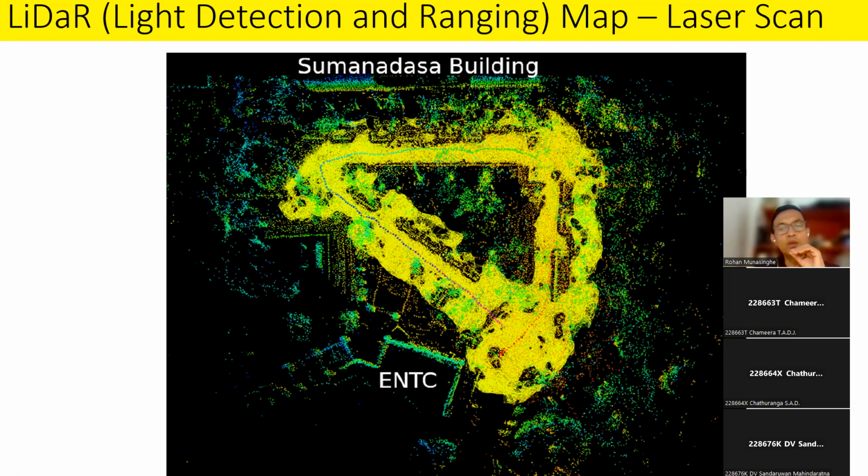So the yellow areas are the free space. Okay. Green and black, other areas are actually not very safe to navigate, right? So this is the first thing the robot needs to plan its trajectory. There should be a continuous connected path, completely yellow, from the present position to the goal position.